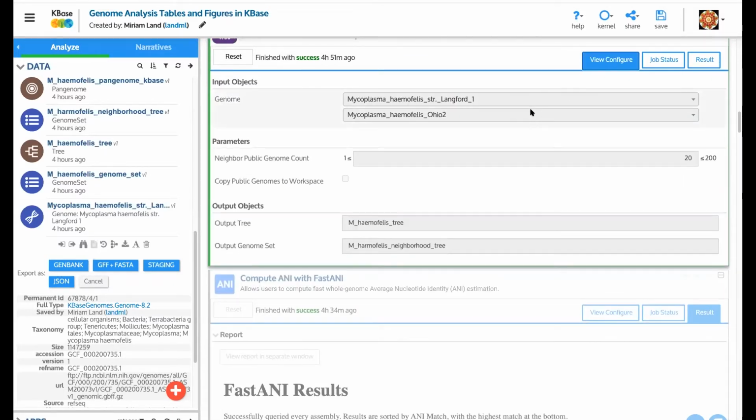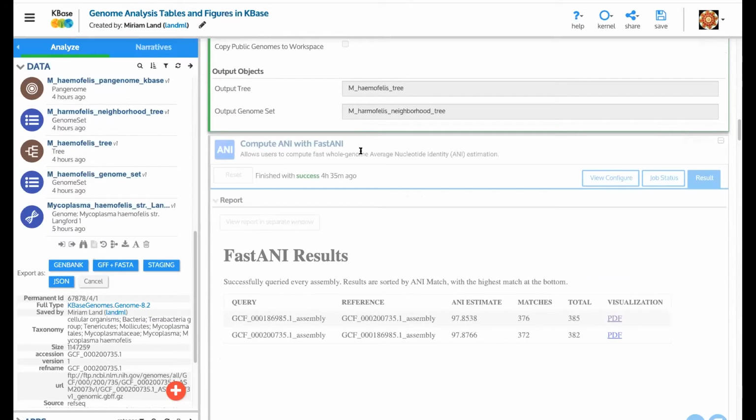I put in my two genomes. I said I want a neighborhood around them of 20 genomes. And I left this checkbox off. If you check that, all 20 of those genomes that got added then get added to your data panel. Maybe that's a plus, maybe that's a minus. I didn't include it in my analysis here.